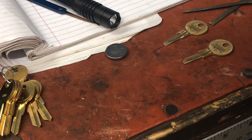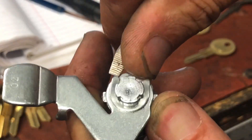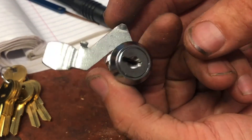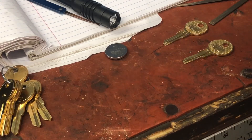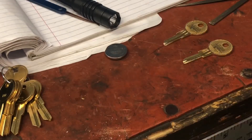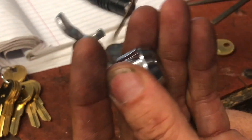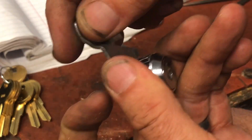On this particular lock you could take this clip off - I did kind of check it but it's really really tight. It'll likely come out but it's easier just to make the key by sight reading it. I wouldn't want to impression this because it is a plastic core - metal bracket - but this part is plastic, so you don't really want to put it through the stress of impressioning it. Let's just sight read it. I'm going to put pressure this way - I don't know necessarily which way this turns; it feels like it turns to the right.